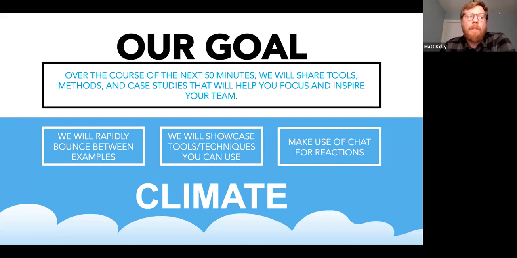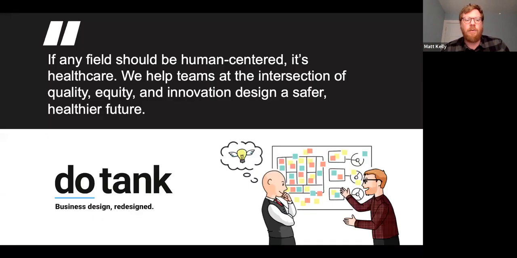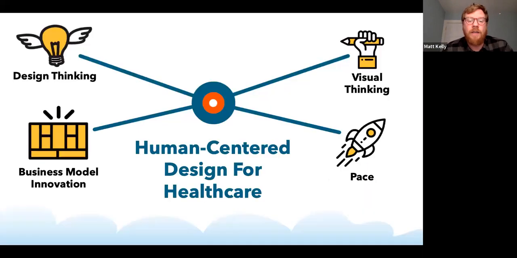As we move on, when we talk about human-centered design, we always say if any field should be human-centered, it is healthcare. This is a place where people are dealing with health and people's lives and complicated human beings. So we think it's a really good fit for design work. And what does that actually mean in this space?